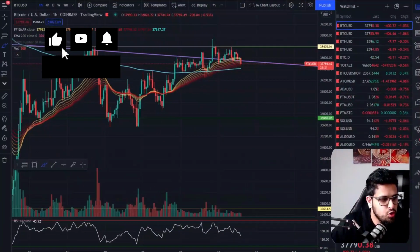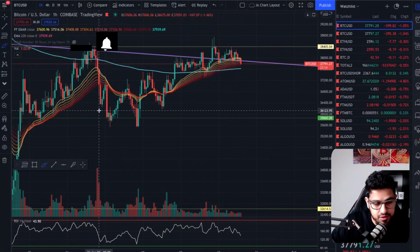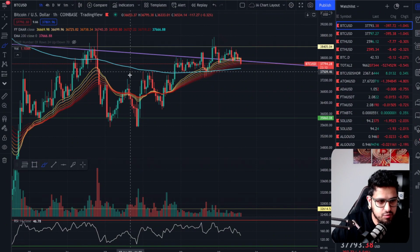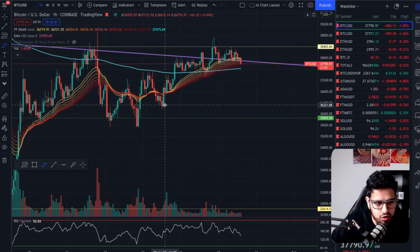First, let's start off with Bitcoin because it's really important to understand in this market we're in right now where Bitcoin is heading. And you remember me saying, I'm just here on the hourly, by the way, we got a good bounce here from 35,860, right? So we bounced back up, went down again, got some support and created a higher low. So we created a higher low and we started creating higher highs, which was great.